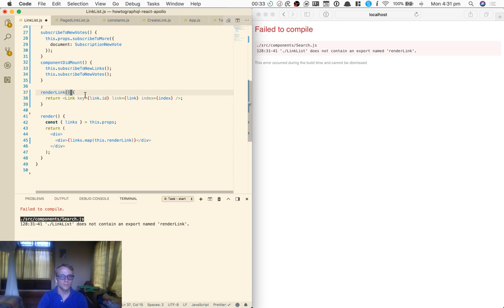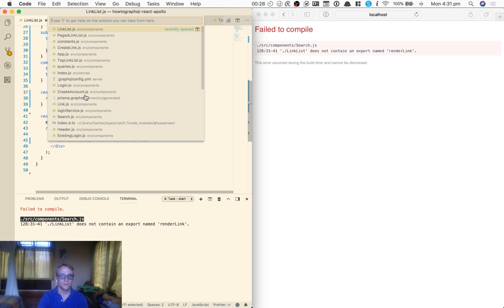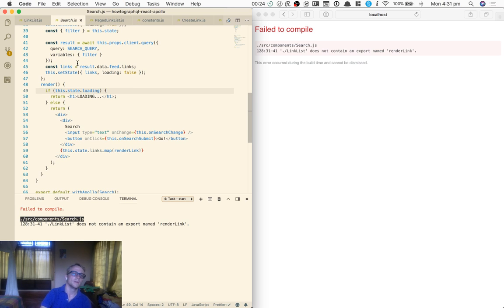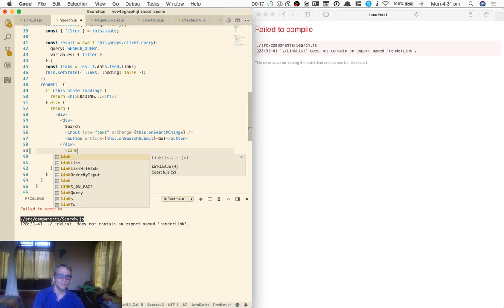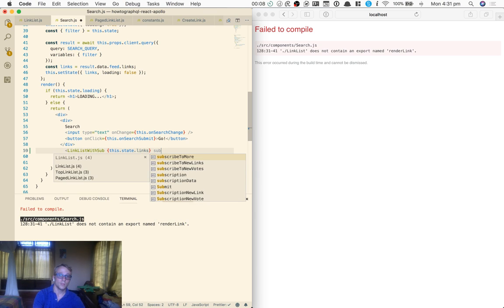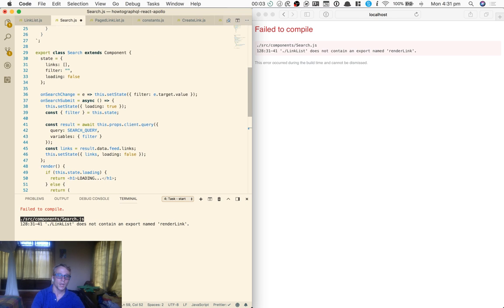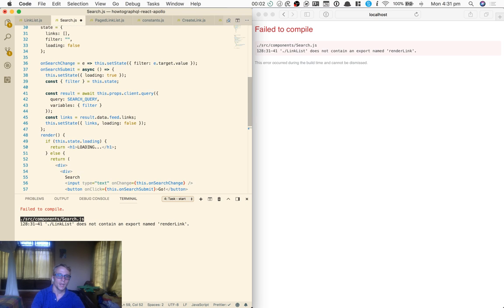That is all good. Except the problem is that search tries to use the link list. So link list with subscription, this dot state dot links, and this is the problem because now the subscription is not going to work because this guy doesn't have a feed query, I think.